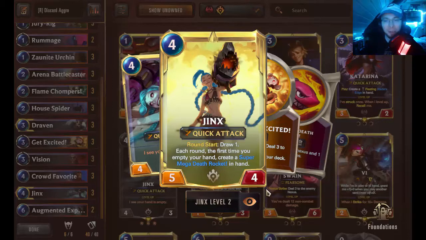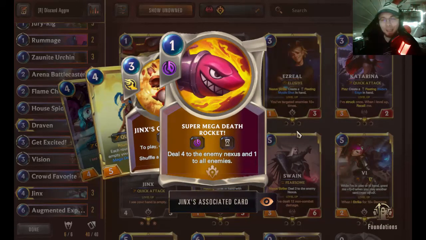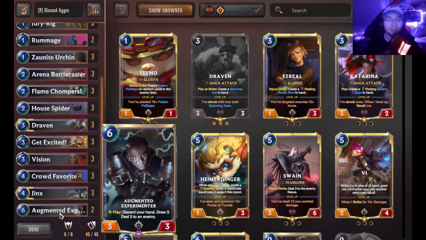And each round, the first time you empty your hand, create a Super Mega Death Rocket in hand, which is this beautiful thing, which comes in at slow speed, 1 mana, fleeting. Deal 4 to the enemy Nexus and 1 to all enemies. Really damn amazing. 4 damage to the Nexus is really good.